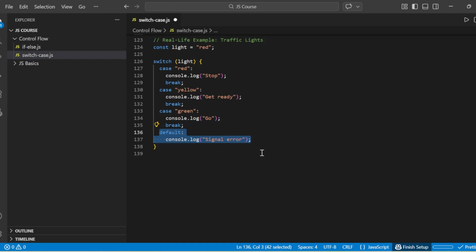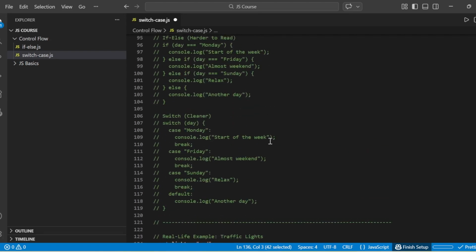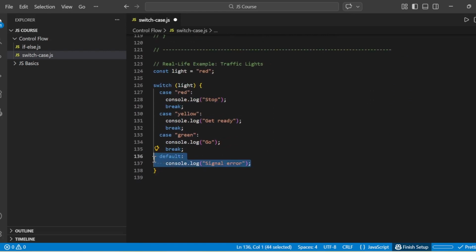This is not required every time. Like there are situations where you can write without this, but even if you don't write this default case, the program will still run. But you don't know if you are making a mistake. You will be expecting something, some output, but it will not give you any output. And without default statement, you will not understand where the bug is, where you are making the mistake.